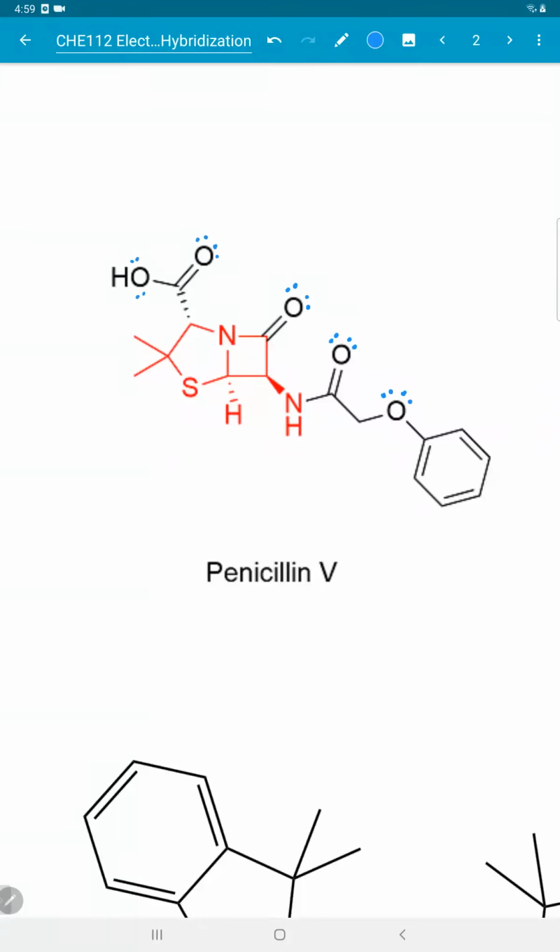Nitrogen, if you can HONC and count to 4. So nitrogen likes to make 3 bonds and have 1 lone pair. That lone pair is due to the nitrogen having 5 valence electrons. So it would be like 1, 2, 3, 4 bound to this hydrogen, and 5 valence electrons. There they all are. So again, nitrogens like to make 3 bonds and have 1 lone pair.